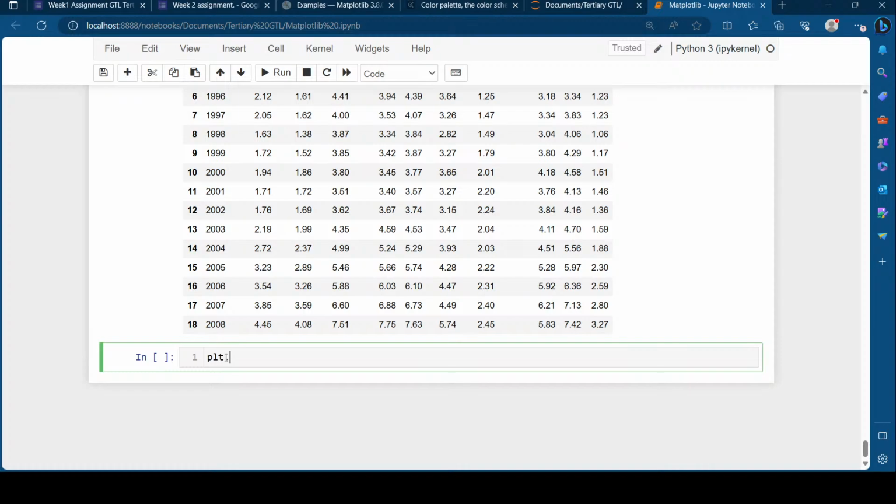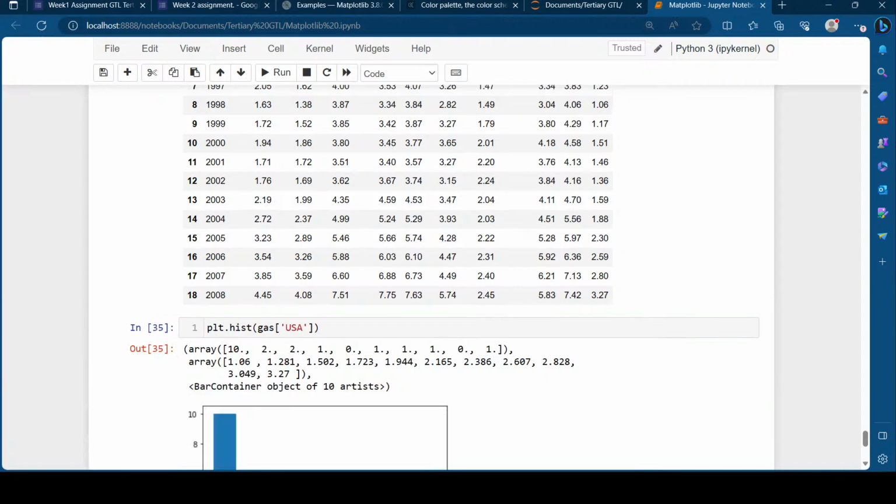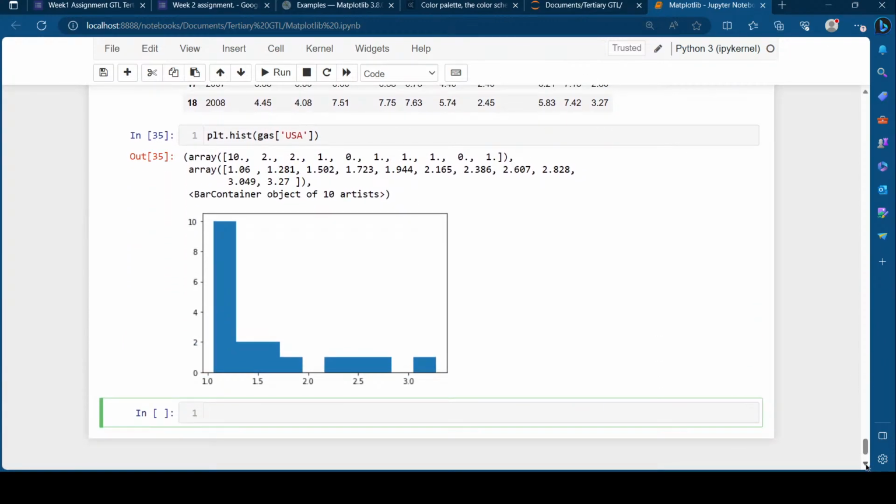So plt dot hist. Then we just need to give it some data, so we can say gas at USA. So when we run this, we should get an output.